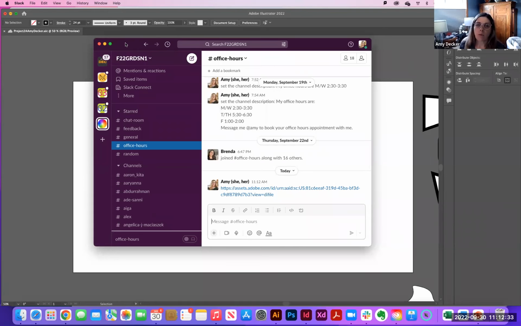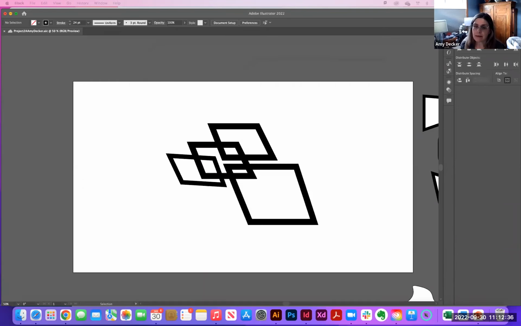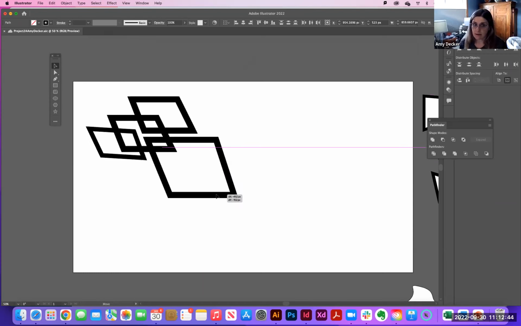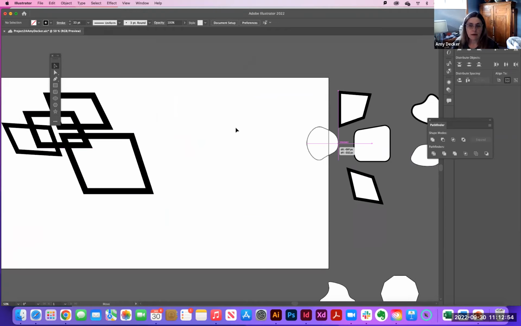Okay. Why are we going to do that? Because you're going to then make a new composition that is going to incorporate your design plus everyone in your group. You're going to make more like a master composition.